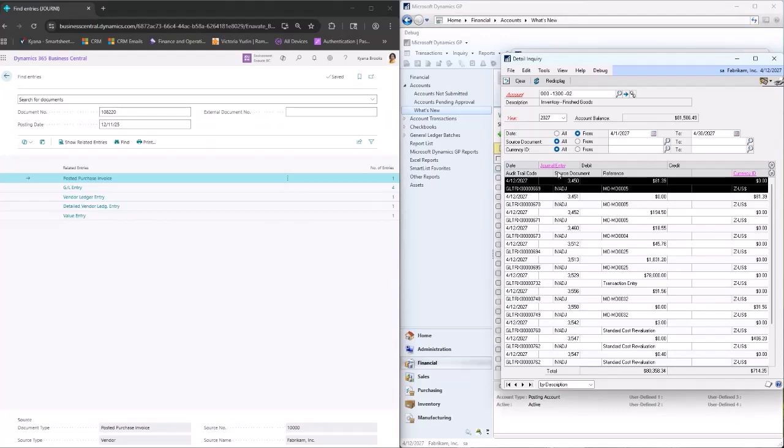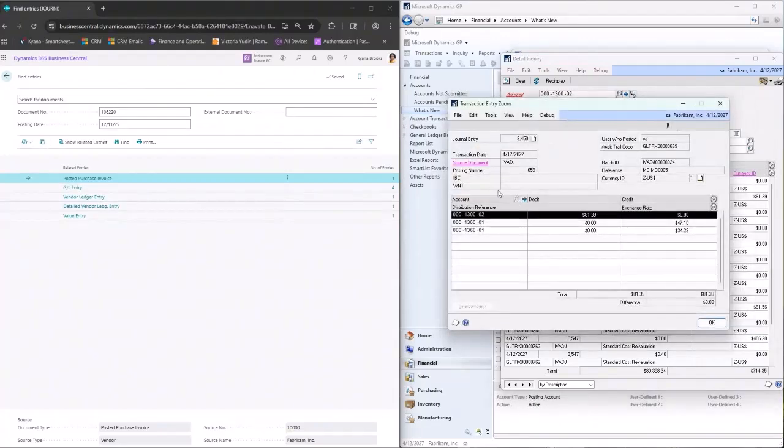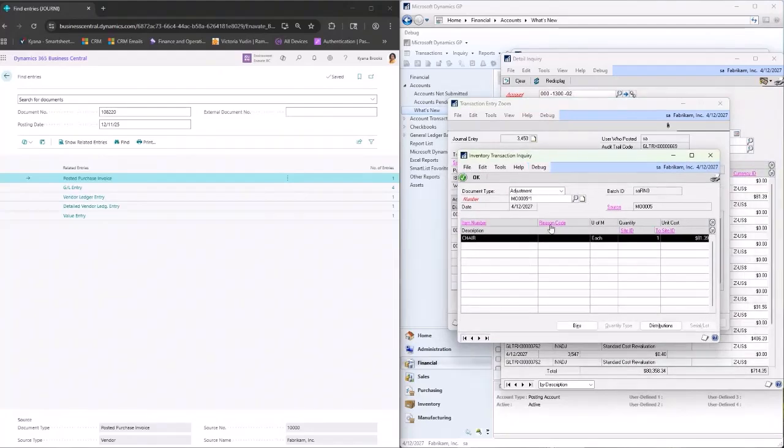Now, if I look here, journal entry. Right, notice it's kind of the same. See how I'm scaling? Now, these are all of my entries that were made for this particular transaction in GP. If I click on my source document, then it's going to take me to the document that created the entry in GP.